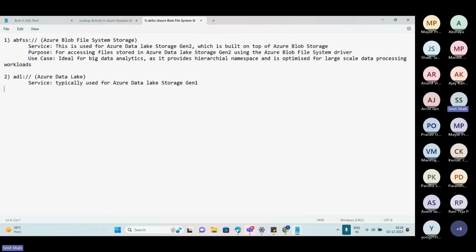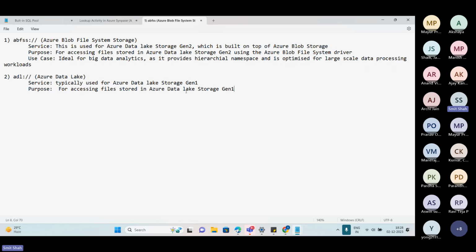Okay. Then what is the purpose? So it is used for accessing data stored in Azure Data Lake Gen 1. Okay. And so yeah, that's the basic difference between ABFSS and ADL.